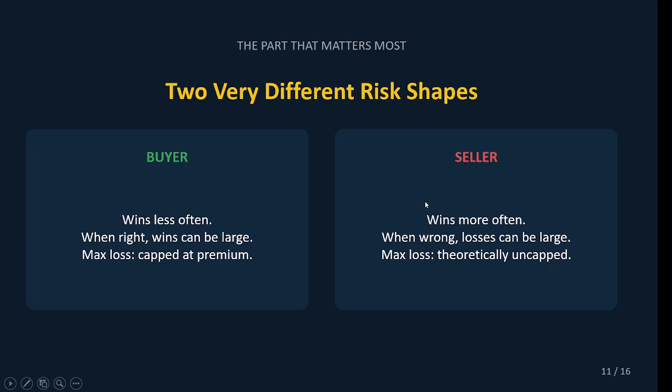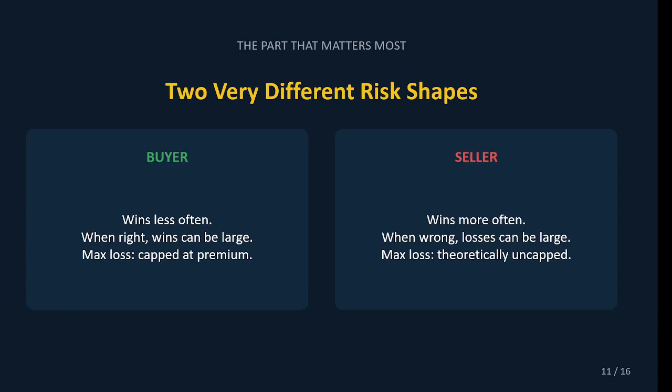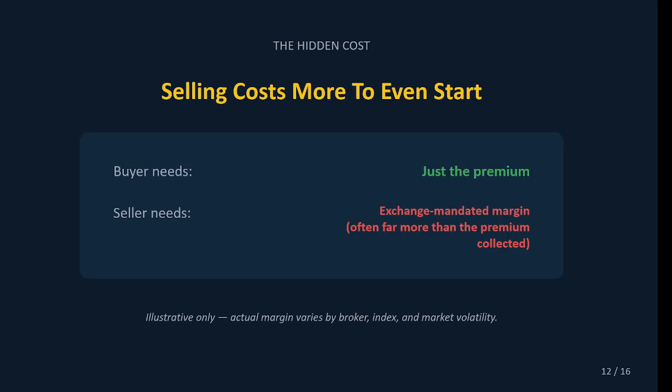And when he is wrong, theoretically the loss can be very large, because the maximum he can collect is 70 rupees. In this case, as I said, he can go to a loss of 1,000 rupees, which is an unlimited loss. It can even go to 29,000, 35,000. Theoretically they say it is max loss. But there are always hedging strategies, or you can put a stop loss. So many other things are there to mitigate the losses, but these are things that you need to know.